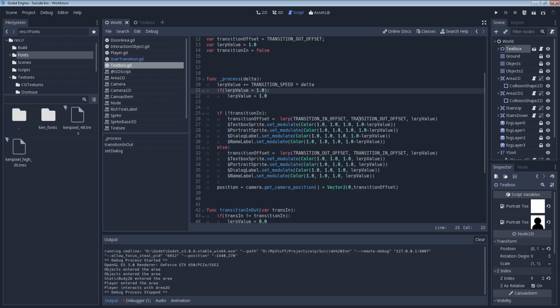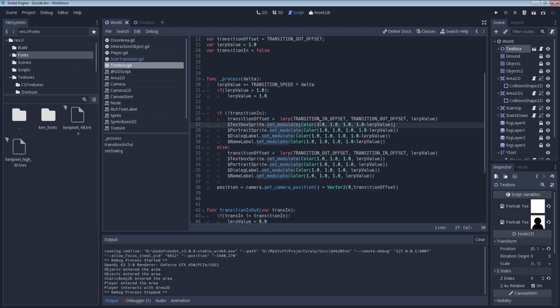Because alpha values in Godot are also between 0 and 1, we can just subtract the lerp value from 1 or use the lerp value directly, depending on whether we want to transition in or transition out. So, yeah. We set the alpha value by using the method setModulate, which is probably something that you haven't seen if you aren't familiar with Godot.